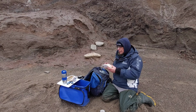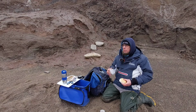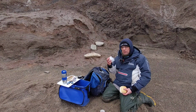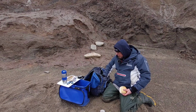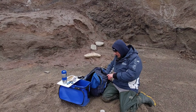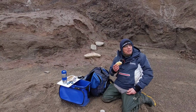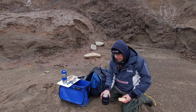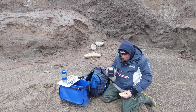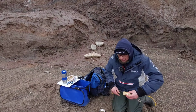So right, I'm going to have my dinner. Very important, most important thing when you come fishing: please, please, please, return your rubbish home. Just do one good deed and take it home. Never, ever leave anything on the beach. No footprints. So, I'm going to have this nice warm soup. Yep, that's nice. That should warm me up. Right, I'll finish this and I'll bring you back.